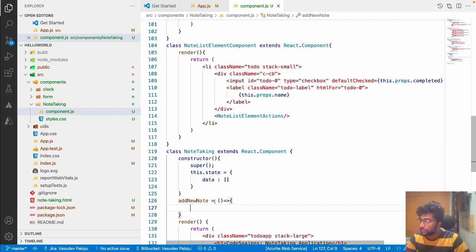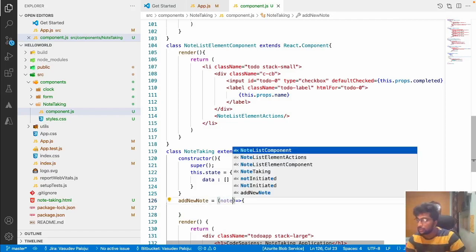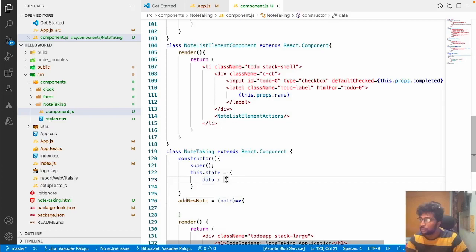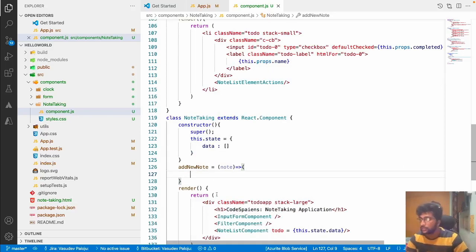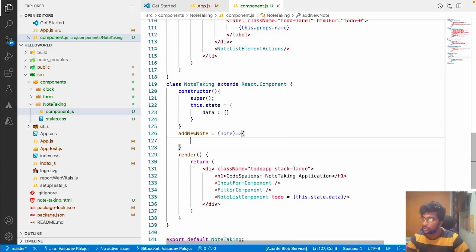This function will get an object note. So what should this object contain? It should contain the title, the ID, and the status of it. Three fields. So let's do that.